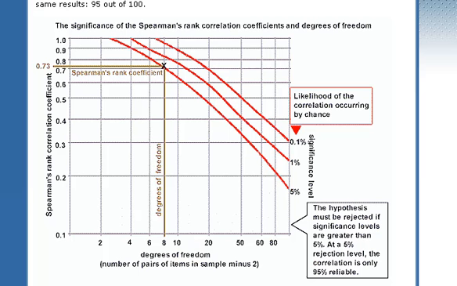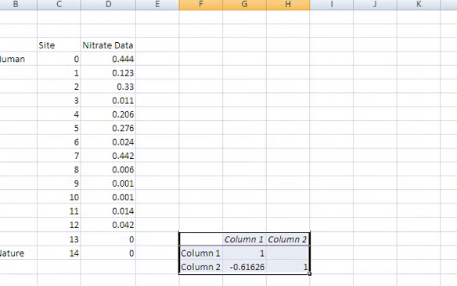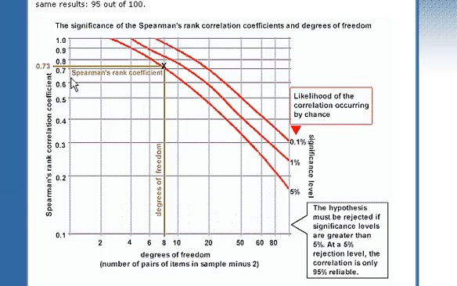Now our figure was 0.62, and then 13 degrees of freedom, which is just about where the arrow's pointing. The good thing is that means we're beyond this red line, further to this side of the red line, which means there's a 95% statistical probability that the correlation we've experienced is actually totally acceptable, because the minimum level of acceptability is 95%.